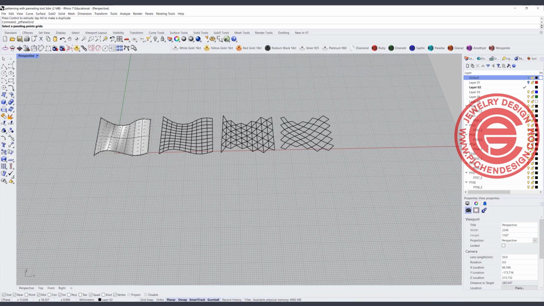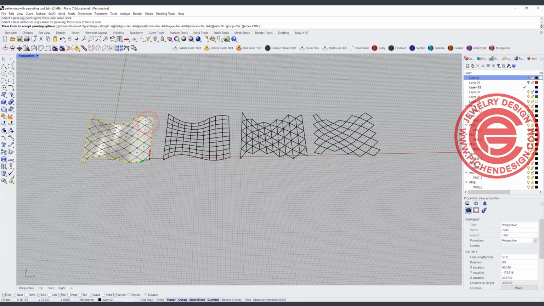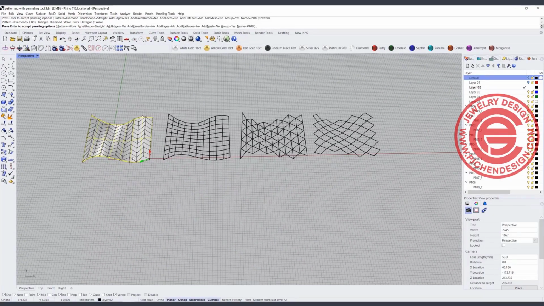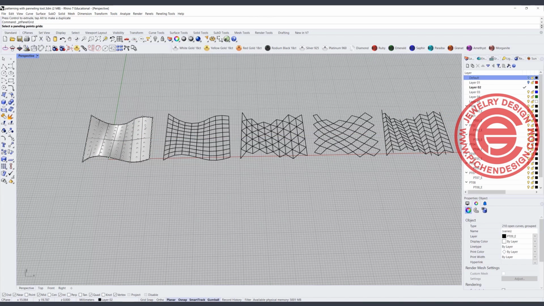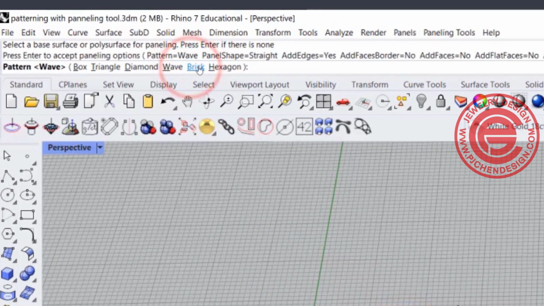The fourth one, we've got this grid, enter. And with the surface, we're going to come into wave. So then you have this wave pattern. I'm going to move the pattern right there. There are two more. This one, hit enter, and I'm going to hit on the surface. And we have the last two.